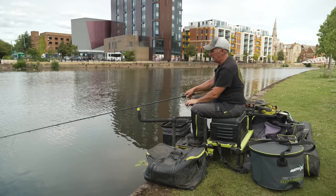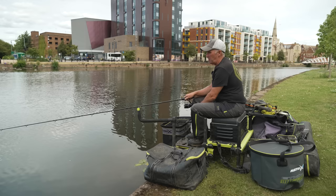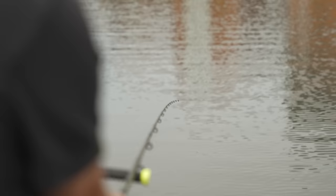Also, what we didn't film when we went Facebook Live during the session today, I hooked a fish, I had to unclip, big fish. It bust me on 014 hook length. May have been a carp, but I reckon it might have been a real big bream or a big tench. Because as it goes, it went further over, so I unclipped and went into the weed and done me in the weed, but it was a big fish. It would be a double figure fish if it was a bream, and maybe an eight to 10 pound tench, big fish. Just annoyed I didn't, you know, if I'd lost it at the landing net, it'd have been a better story.